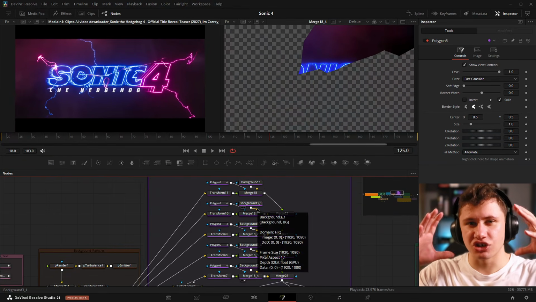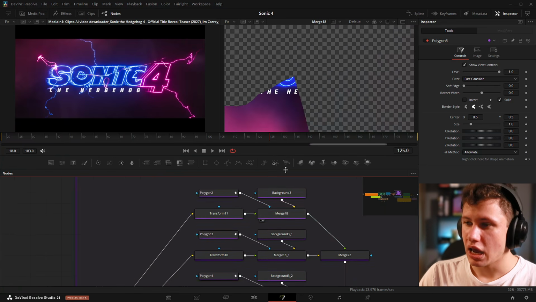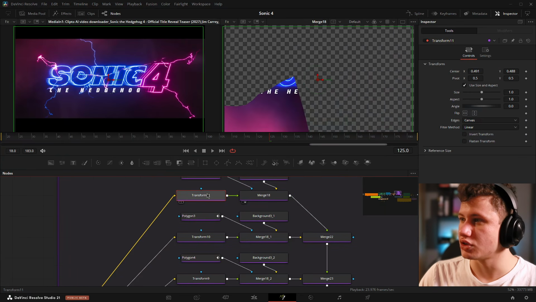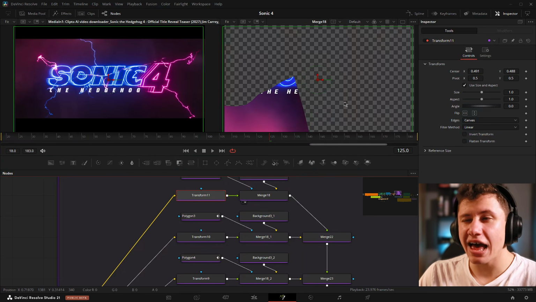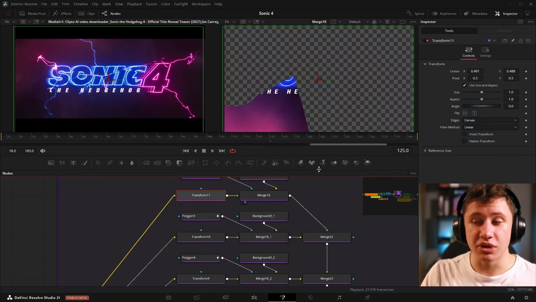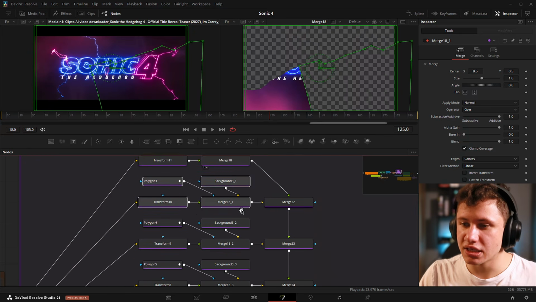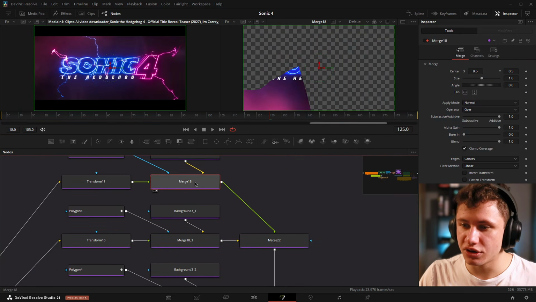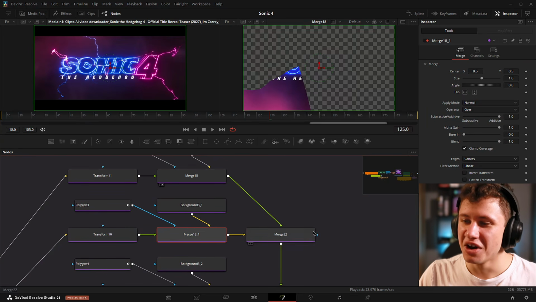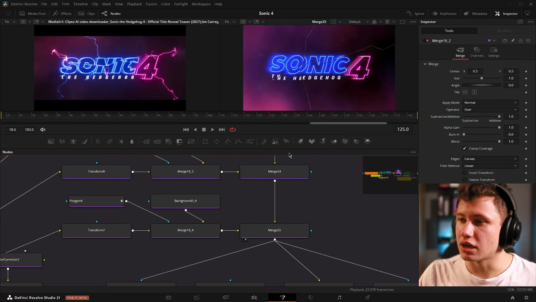What we're doing is we're just taking a piece of our media, we're isolating it from the rest. And then in each of our transform nodes here, we're going up into our center and we're just adjusting our X and our Y values ever so slightly to offset our different pieces from each other. And once you have all of your different pieces set up how you would like, we're going to take our different merge nodes and merge them over top of each other until we end up with something like this.